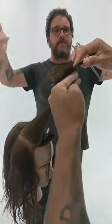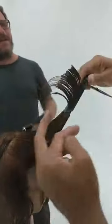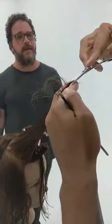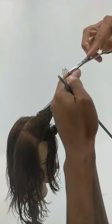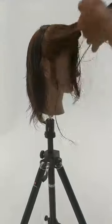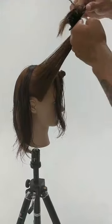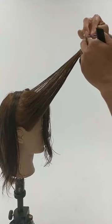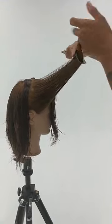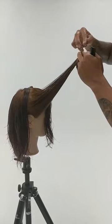Absolutely. I notice most of this is being lifted pretty high. So that's one of the things that would make it soft. Is there going to be any graduation here, or is it all layering? This right now is in between that internal style of graduation, where I'm still building the weight here and following the shape itself, because I am pushing the hair from short to long towards the back. This side of the cut here is going to be a little bit more on the layered side, which I think is where the science is, trying to make something even though it's not cut the same way.